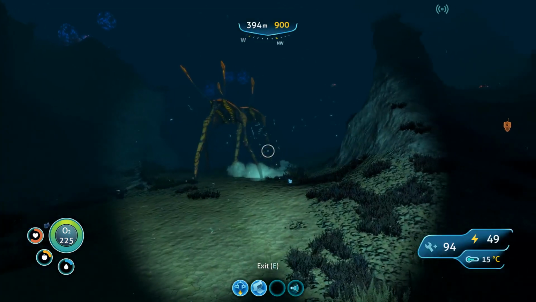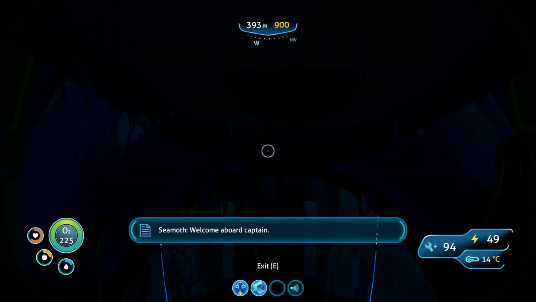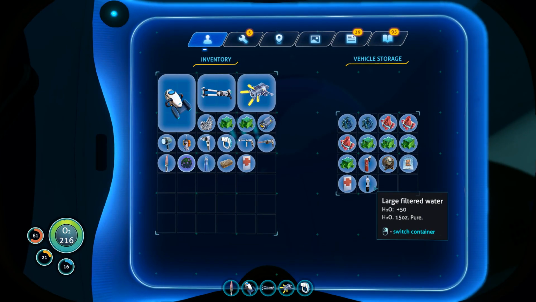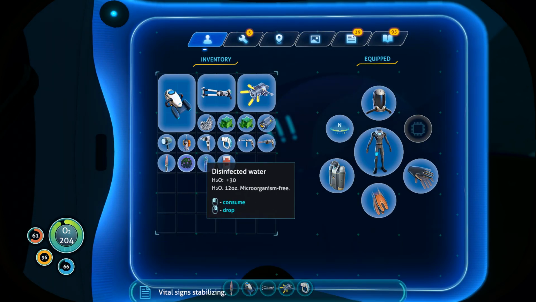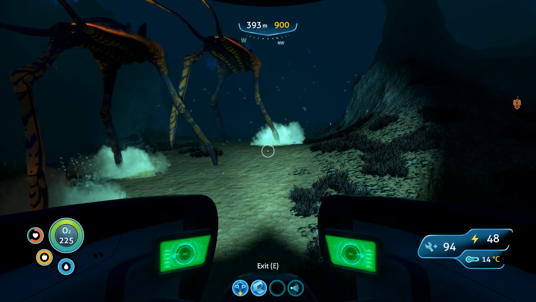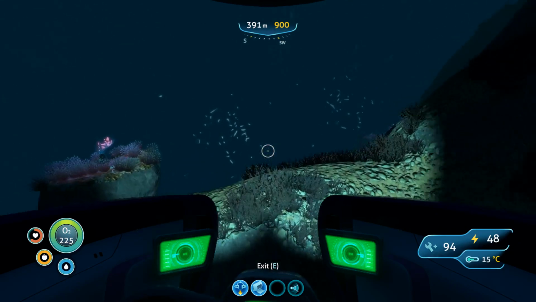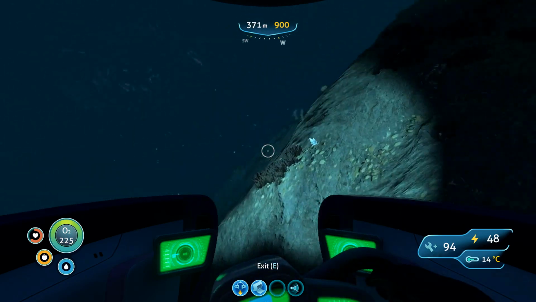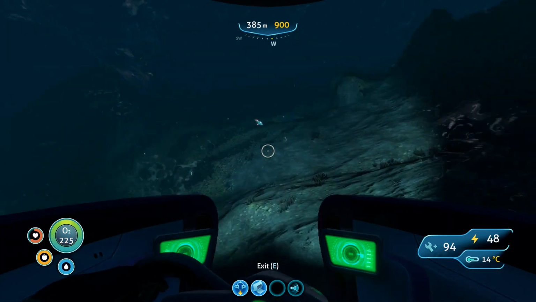Oop, I broke the game now. Interesting. Let's get some... No, I want food, actually. And water. Vital signs stabilizing. Okay, we're in good shape now. Save and go to the edge? Oh, man. Where was the edge?